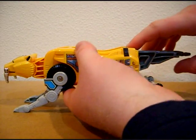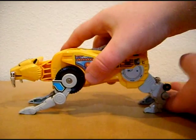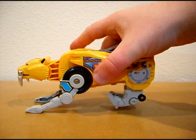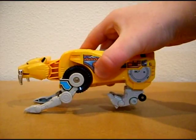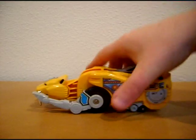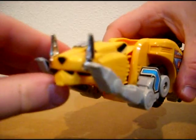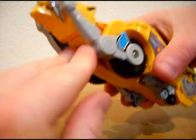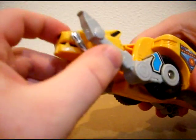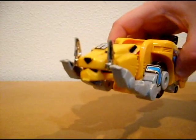Yes, there were some definite echoes of Voltron in the Saber-tooth Tiger. Transformation was pretty similar, too. And what kid, when they got the Deluxe Megazord, did not transform the Saber-tooth Tiger this way? Because that's how they did it in the show. And officially, the teeth go upwards. Yeah, it looks better to do it like that, but officially, the teeth go upwards like that.